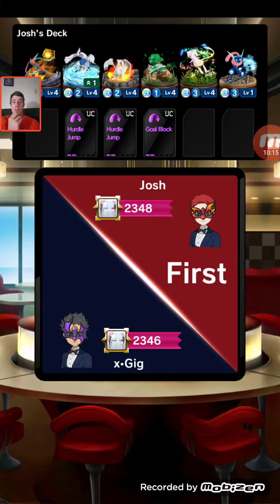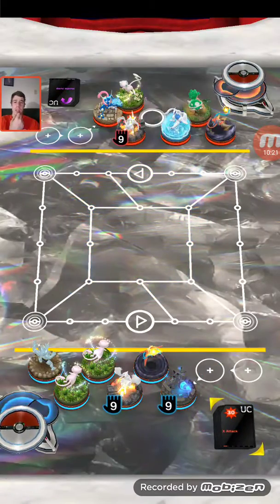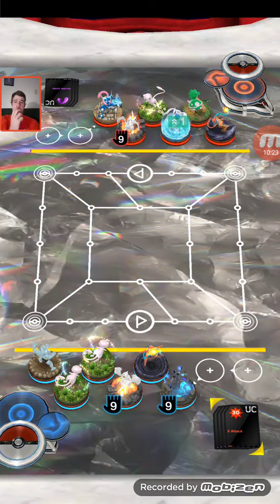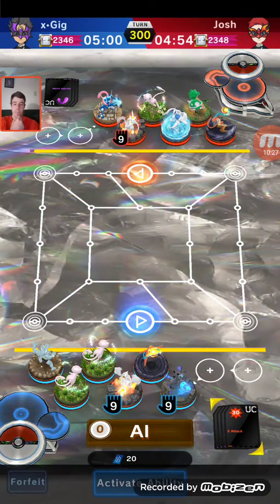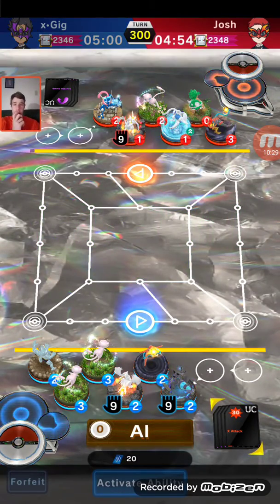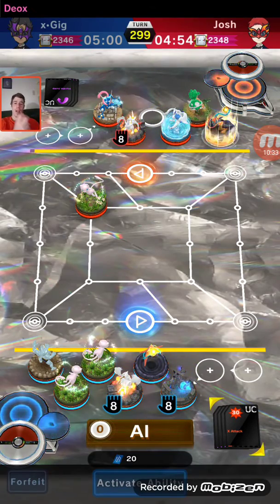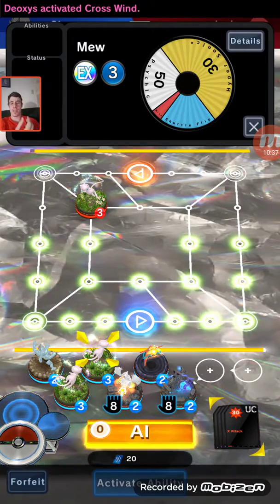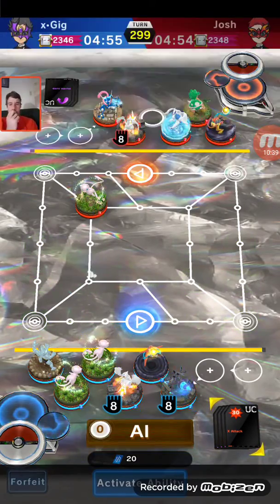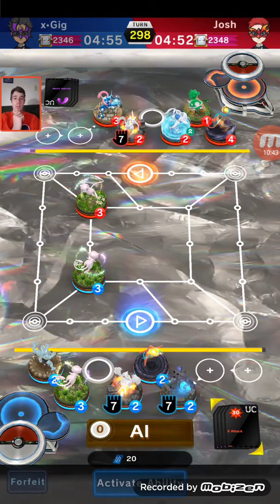Alright, he's got two hurdle jumps, goal block. He looks like he had a Lugia, a Deoxys, Torterra, Mew, Greninja, and a Reshiram. I don't know why you would have Reshiram in your lineup and not have Zekrom with him. I know, right? It just doesn't make sense. Yeah. My brother's being a smartass.